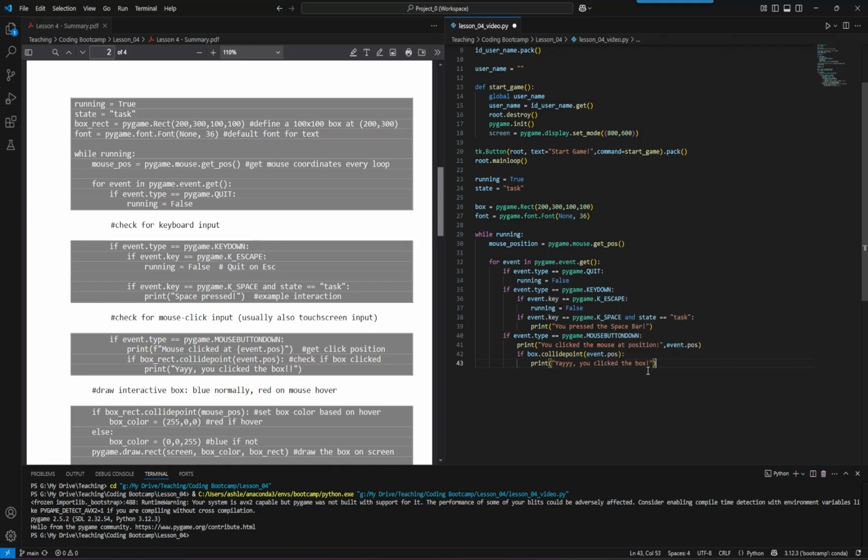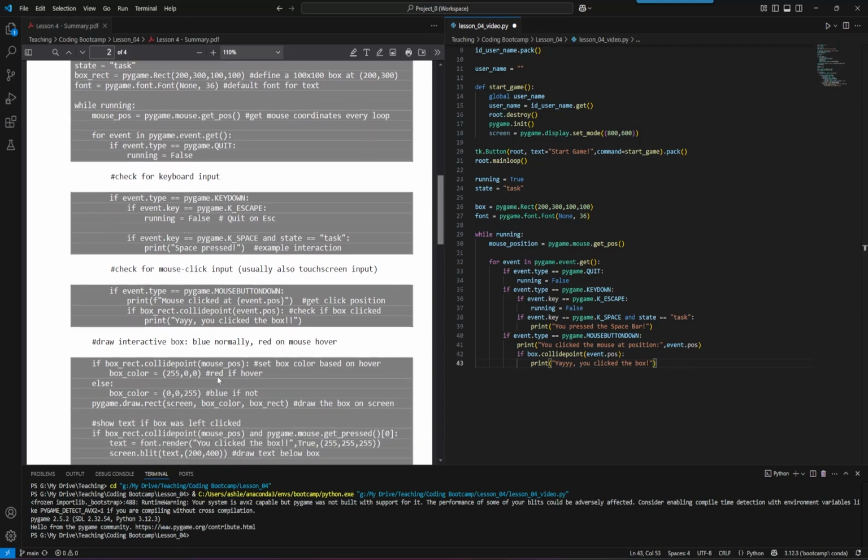Okay, so this is just a very simple game. We have a box on screen and they click the box. Now we have not actually displayed the box yet. Remember, we haven't blitted that box to the screen or drawn the box on the screen, but we are checking for all of our event stuff right here. And then this is where our mouse position, we can get that mouse position at any point that we want.